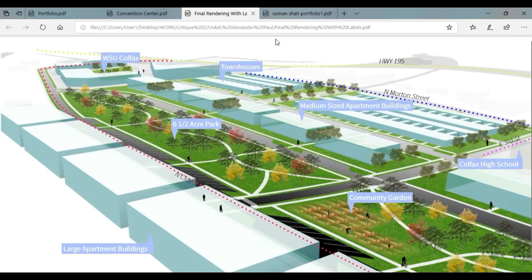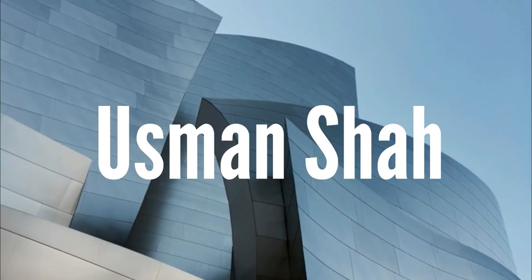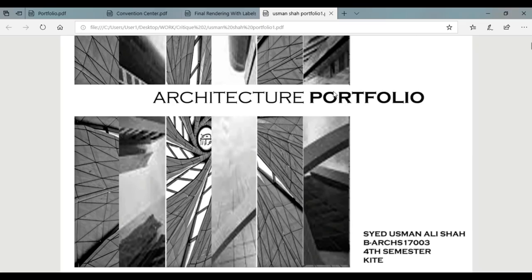Uncle Alexander Paul — this is a nice landscape render, however I wish it was zoomed out a bit so we could see it better. I don't have much to say about this, but I think if the buildings weren't x-ray the diagram would look clearer. Overall I really like this.